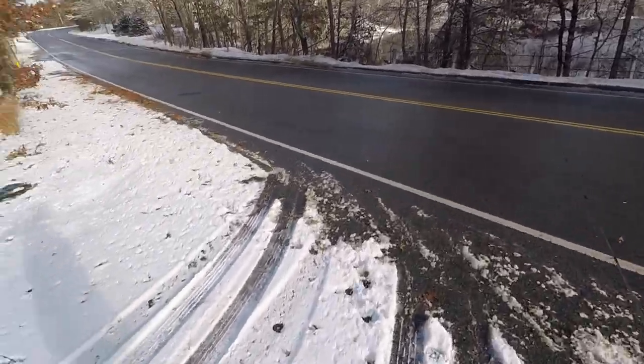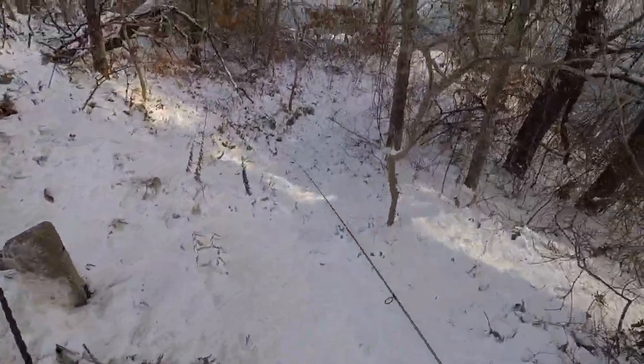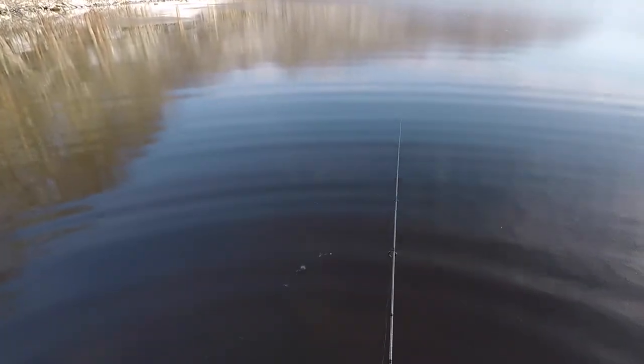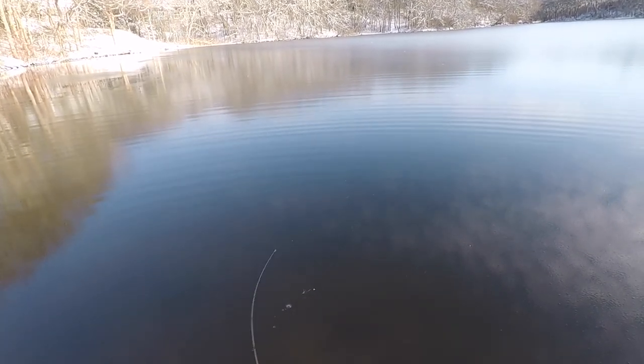I think the best shot at a real big one is gonna be with a jig, and I'm hoping it's not skimmed over, otherwise it's gonna be a real short trip. It's not looking good for open water here. Well, looks like we were just one day too late. I can't tell if that's ice or just slush — it's just slush. I don't know if this is gonna work, maybe it'll work. It's worth making a couple casts. It'd be pretty cool if we could pull some perch through this slush. Of course, in order for that to happen, we're gonna need our jig to not be right on the surface.